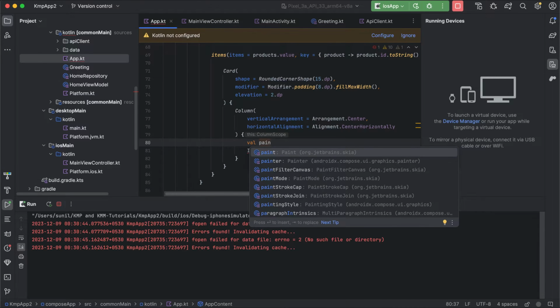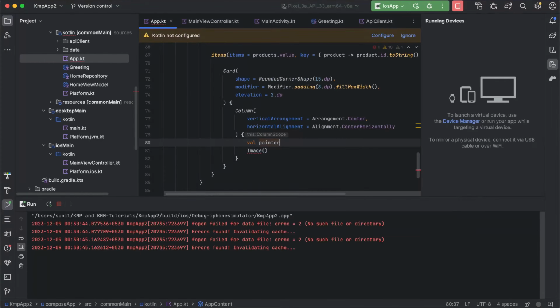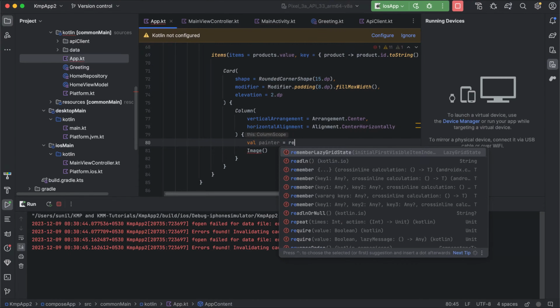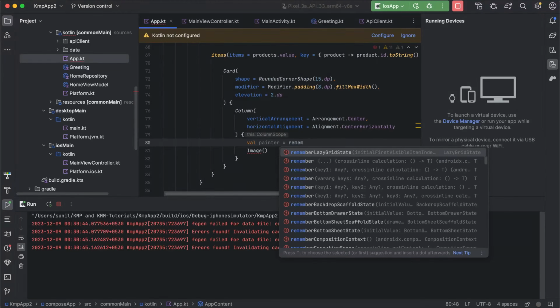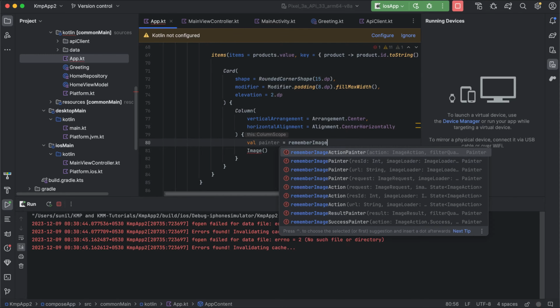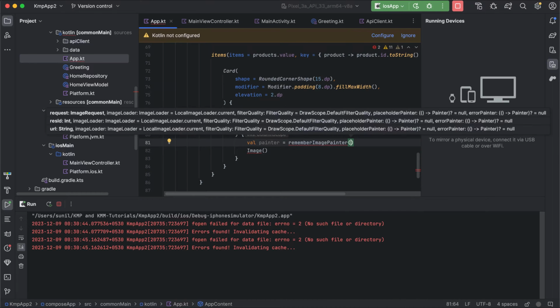So we need to use a painter here. As we do with Coil, where we use rememberAsyncImagePainter, similarly we can use remember image painter URL.